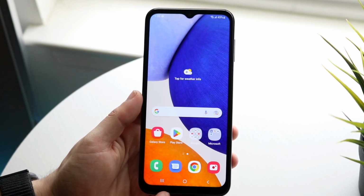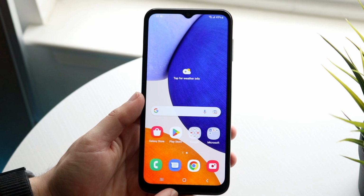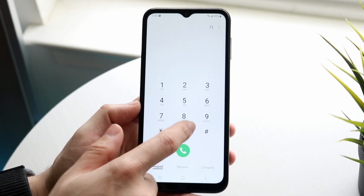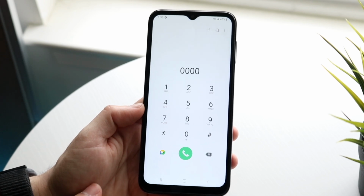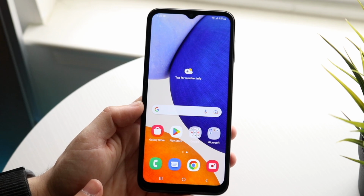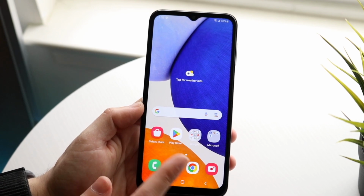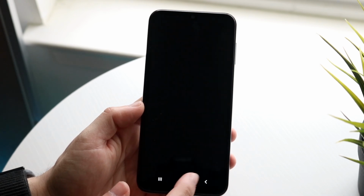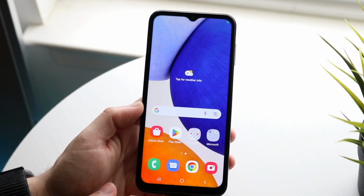Now on the bottom, we do have our nav bar buttons. So here, if we want to open up an application like phone calls, if you want to call somebody, you can type in their phone number here. But let's say you want to go back home. We can click the center button here, which is the home button right here, and you can basically go back home. And this home button will always take you back home. So no matter what application you're in, if you want to go back to your home screen, you can just click over there and it will go ahead and open up that specific home screen.